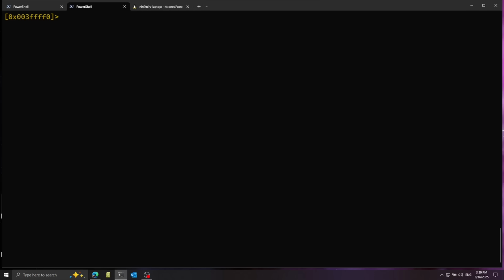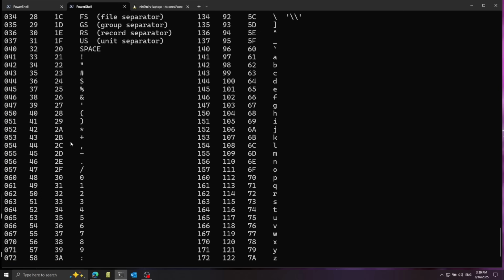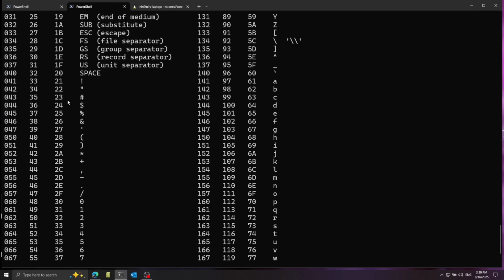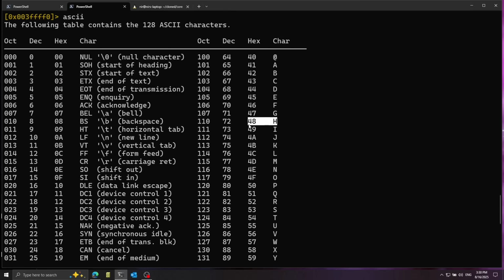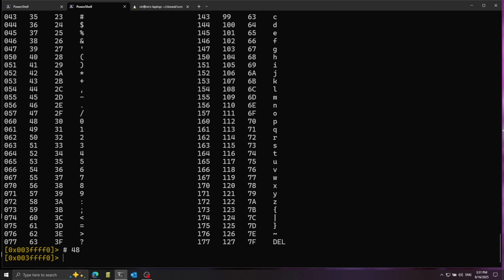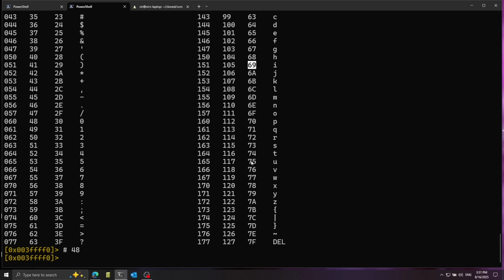Now before I start writing the assembly into this location, I want to show you a command called ASCII. This will bring up an ASCII table like this, so it'll be easy to figure out the hex values of what I want to write. So for example, let's keep it simple and just write hi on the screen. So we're going to write this character over here, and that's going to be 48. So I'll put it here in a comment. And I want to write the I letter, so that's going to be 69, in hex of course.